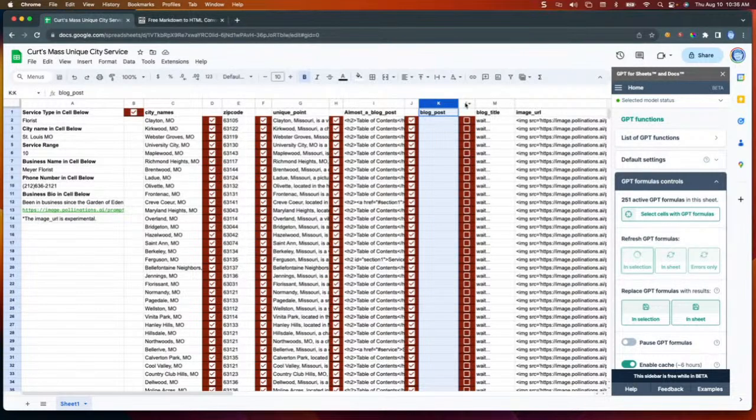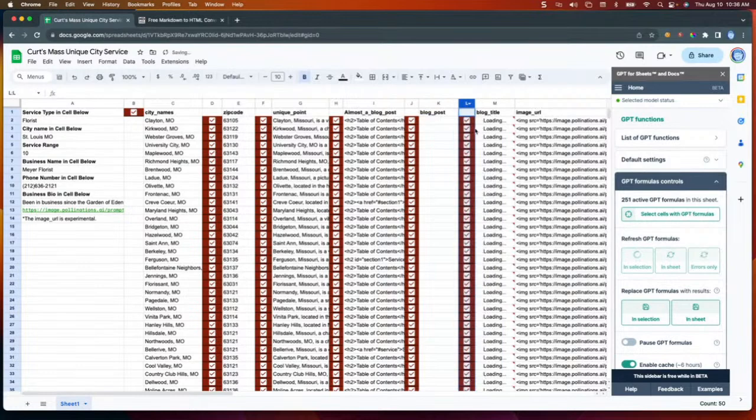And then while we're at it, we can go ahead and write the blog titles because that's based upon this column. So what happens is when we start this off, it creates the city names, and then it grabs the zip codes for each one of the cities in those areas. And then from here, it creates a unique point for each one of these cities.